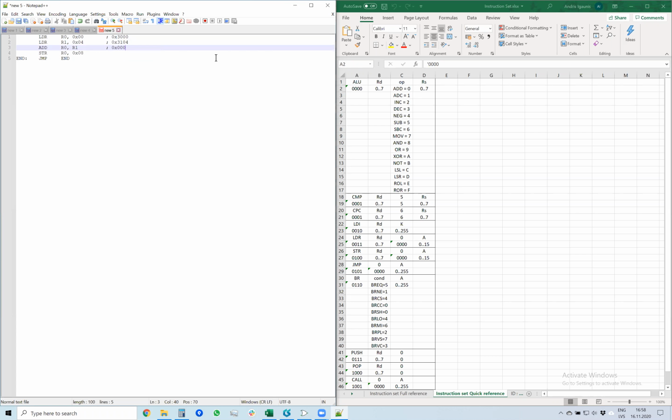Addition is operation number 0, so the third nibble is also 0. And the final one is the source register, the second register that participates in addition, which is register R1, so here is number 1. So the machine code for adding R0 and R1 and writing the result into R0 is 0001. And next, store. We have the store instruction here. Its operation code is 0100, which in hexadecimal is 4.